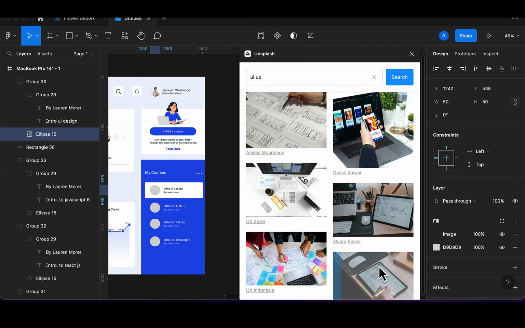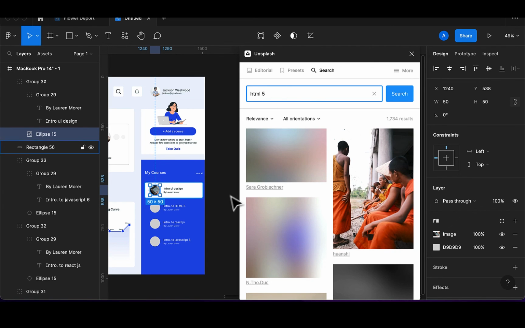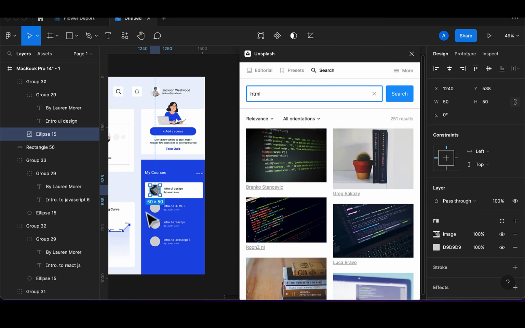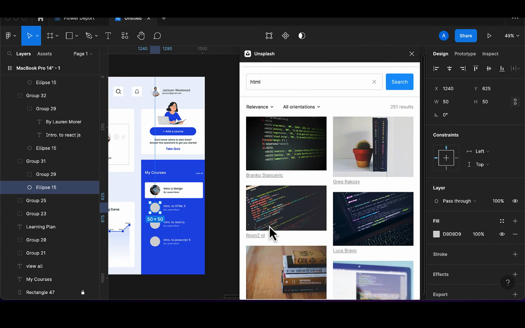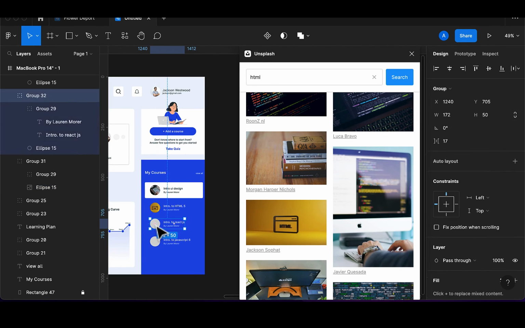Let's try this and see. Okay, that's brighter. So the next one is HTML5. So please, I think we can put HTML. Not getting the result I want, so please I'll double click on this and then look for HTML. Okay, I have HTML here.